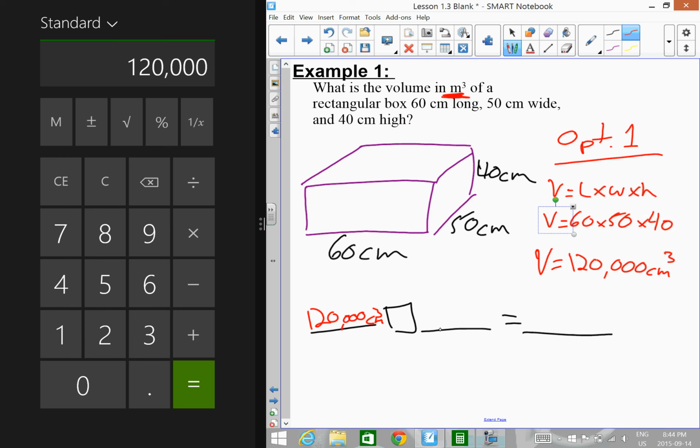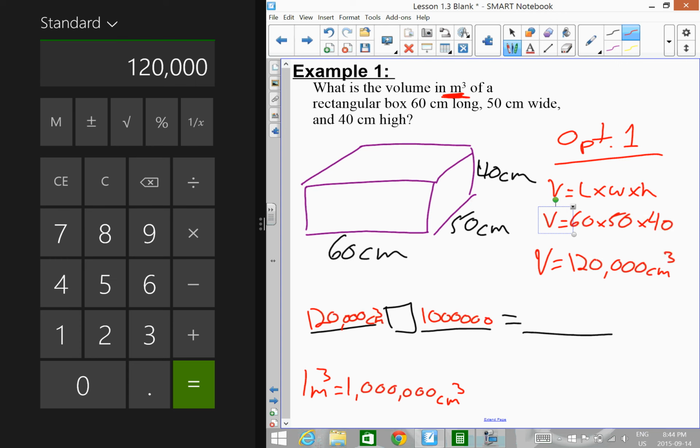Now, our second number, that's from our formula. If you look on your formula sheet somewhere, you should find somewhere that says 1 meter cubed equals 1,000,000 centimeters cubed. The reason is, this will be a cube that is 1 meter by 1 meter by 1 meter, or 100 centimeters by 100 centimeters by 100 centimeters. 100 times 100 times 100, that's a million. All right, so that number goes in our second blank. 6 zeros.